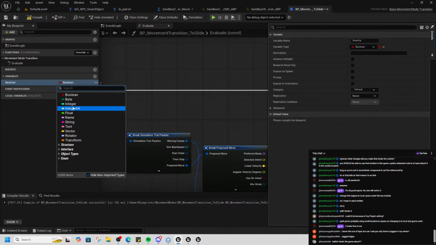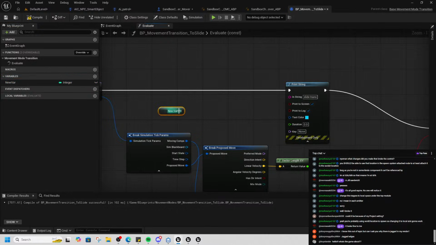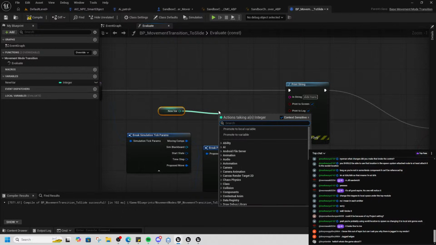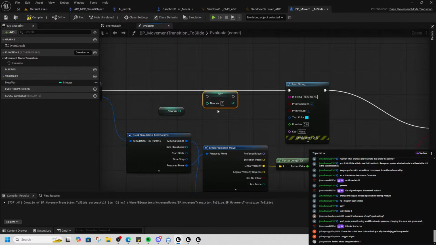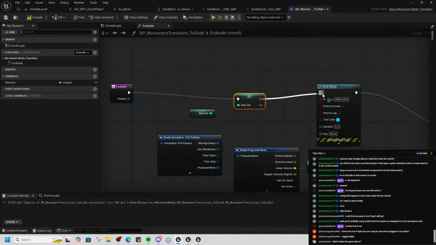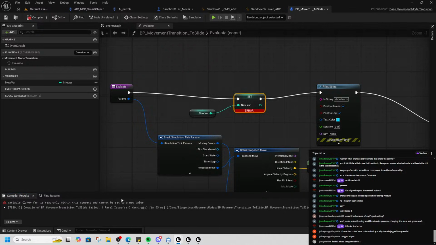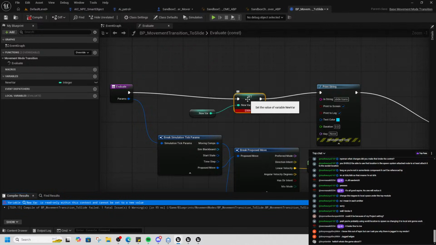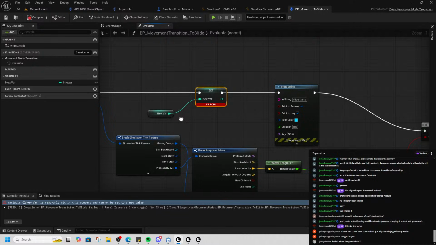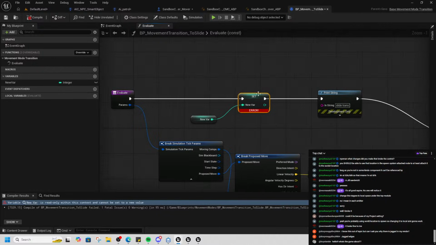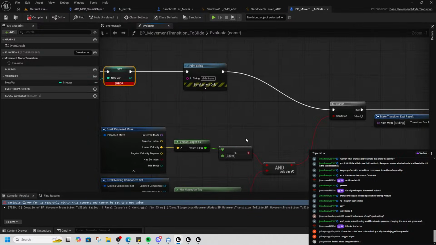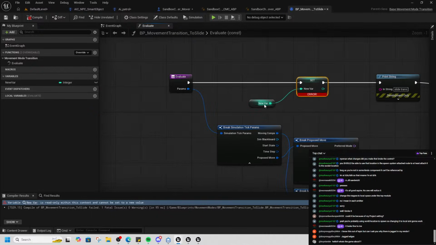Variables, integer. Can't write to these though, I'm pretty sure. Yep, it is read only within this context and cannot be written to. How do I trick this into letting me do what I want with it?